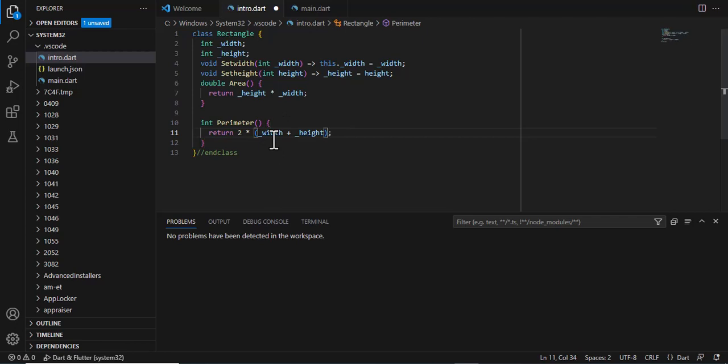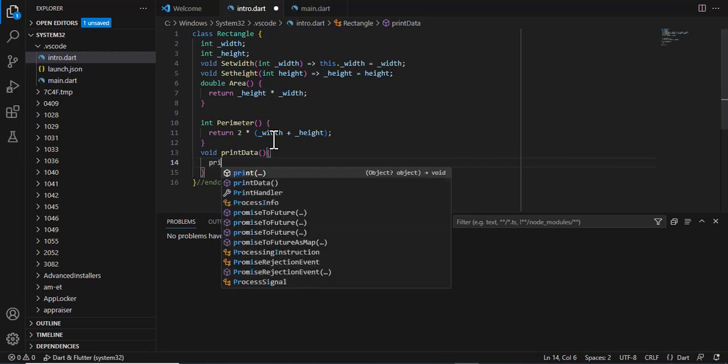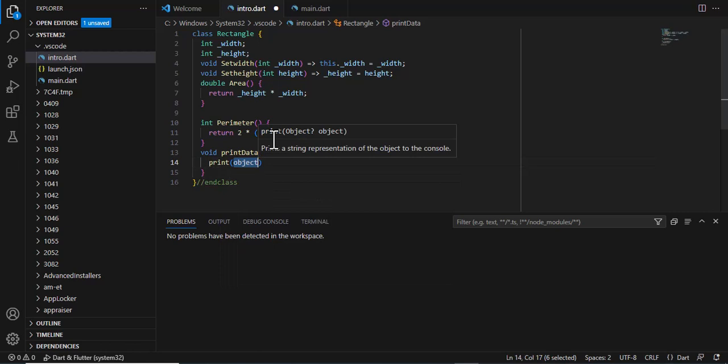And then I can just have a method that returns void, that prints data for me, and we can do the following. In our printout there, when I call the print, I want it to print out for me.